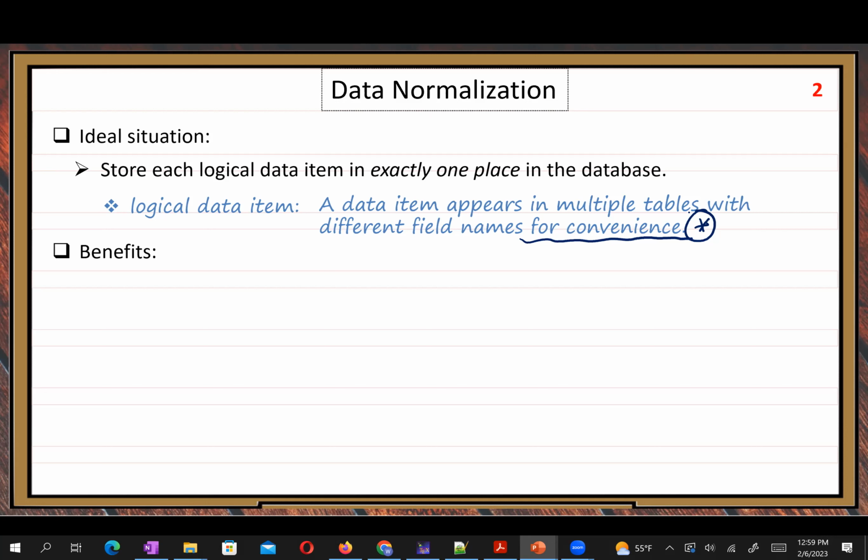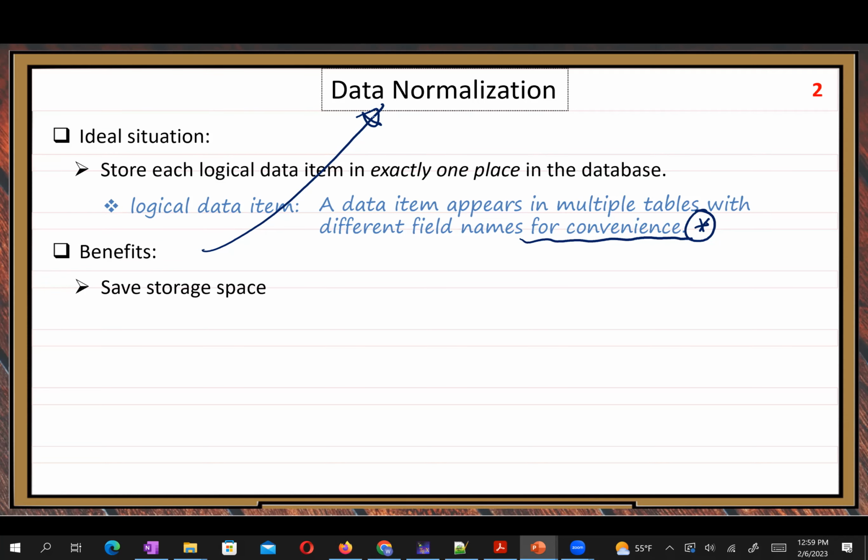Benefits. Something that is good. Not drawbacks, this time benefits. Something that could be useful. The benefits of data normalization. Data normalization is the opposite meaning of data redundancy.